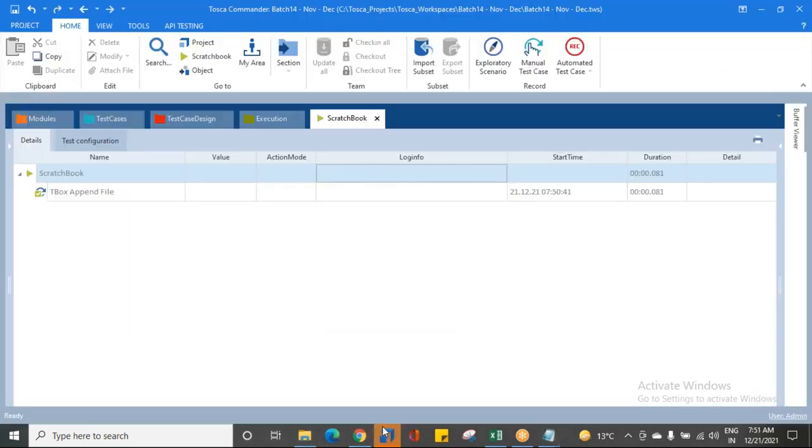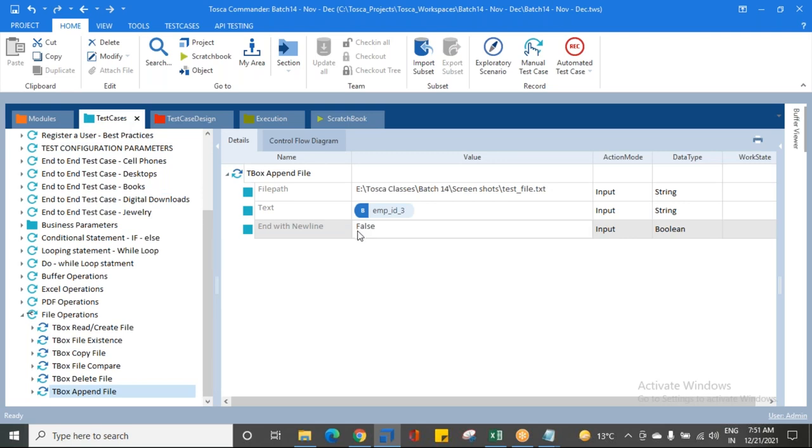But I just want to let you know, do not get confused here about how it is working vice versa. It is having some issue, but please remember, ending with a new line means it will come and sit in the new line. If you give it as false, you want to add some data continuously. So if you want to add continuously, you can add it. If you want to start from the next line, give it as true, it will come and sit in the next line. But right now, as it is having an issue, please exclude this for some time. Keep this as a point for some time, but understand from the concept point of view. Is it clear for everyone about this file operations?